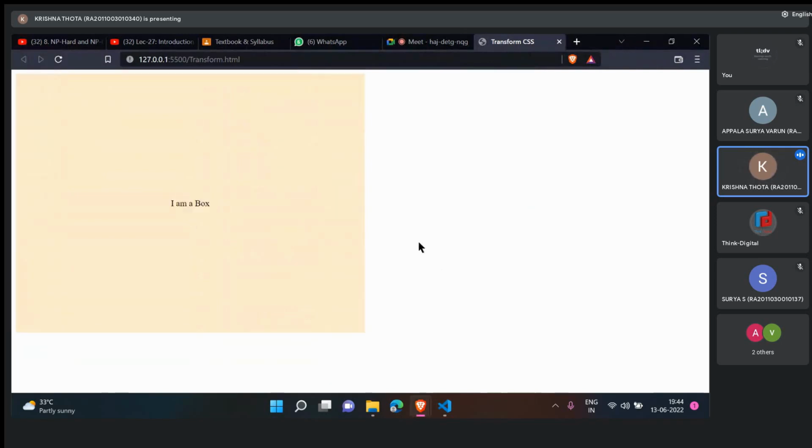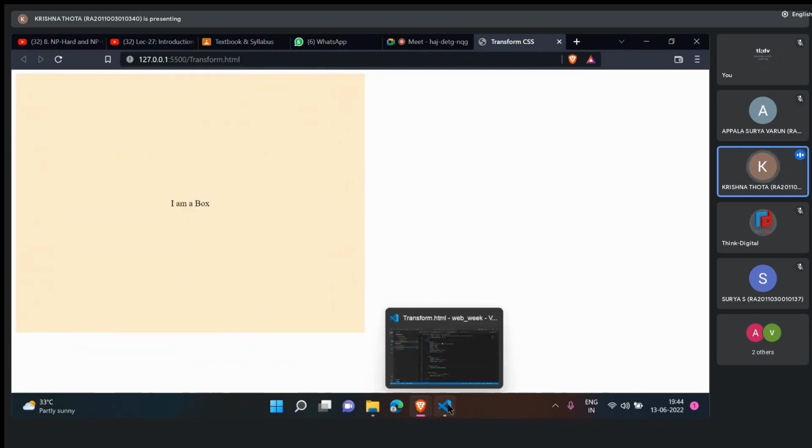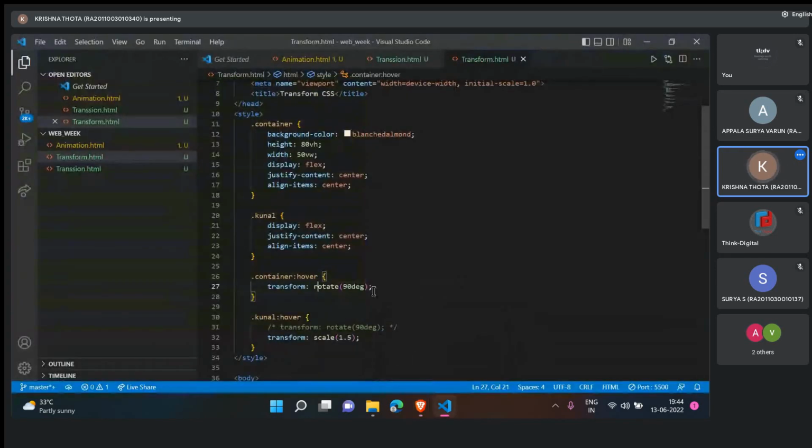Can everyone see this change? Rotating for 90 degrees. Yep, right. And in the same way, you can increase this size on the x-axis. Let me show you.